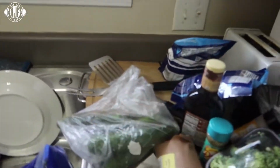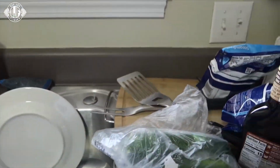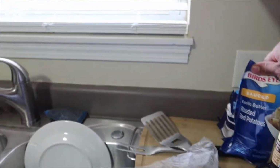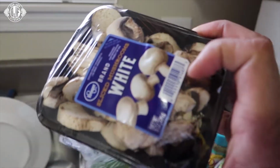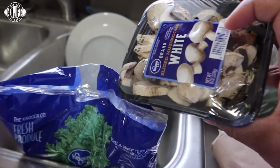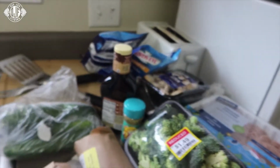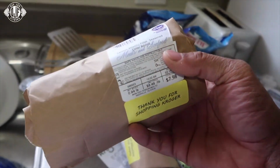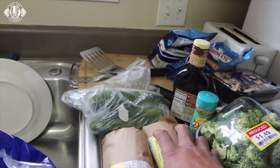We're gonna throw in a little bit of zucchini right here. Just that organic stuff, you know. A little bit of kale. We're gonna have some roasted potatoes on the side, red potatoes. We're gonna throw some white mushrooms in there. You know, all alkaline. This is alkaline. We're gonna mix that with some brown rice. And then right here, we got some tuna. My bad. We got some salmon. This is fresh from the deli salmon.